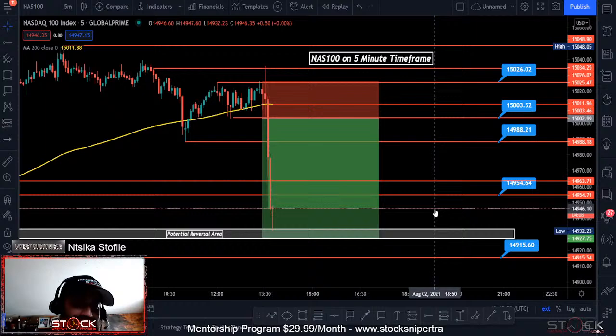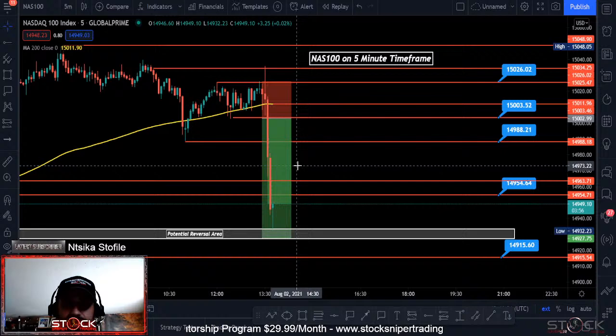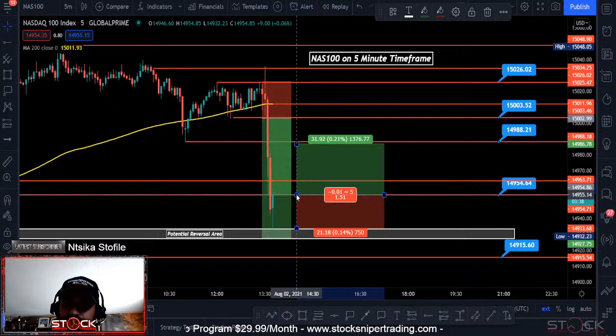But just keep that in mind that you can hold some of these trades. They do trend if you're following your technicals properly, okay? So, guys, if NASDAQ is going to continue bullish, I'm looking for something more of a confirmed entry up here, okay? Maybe a little tighter stop loss, maybe something down here. I want to see how these candles close. If I'm not entering right now, I just want to see how these candles close, guys.